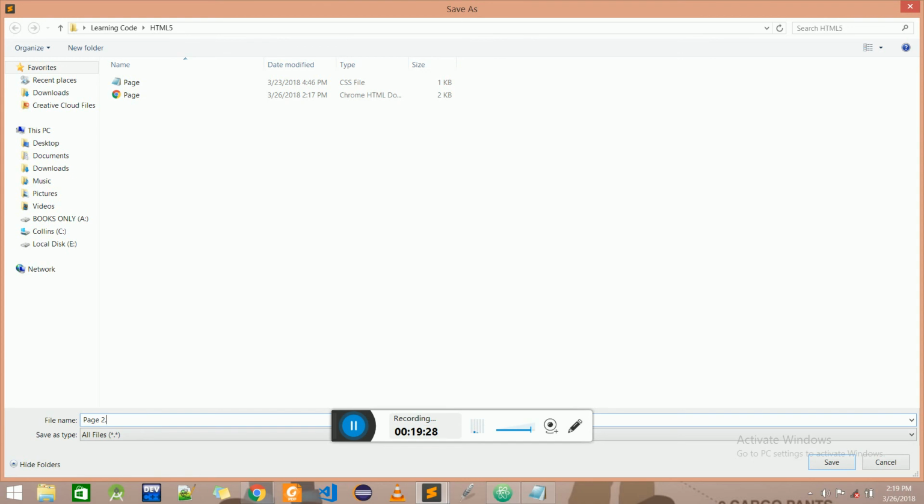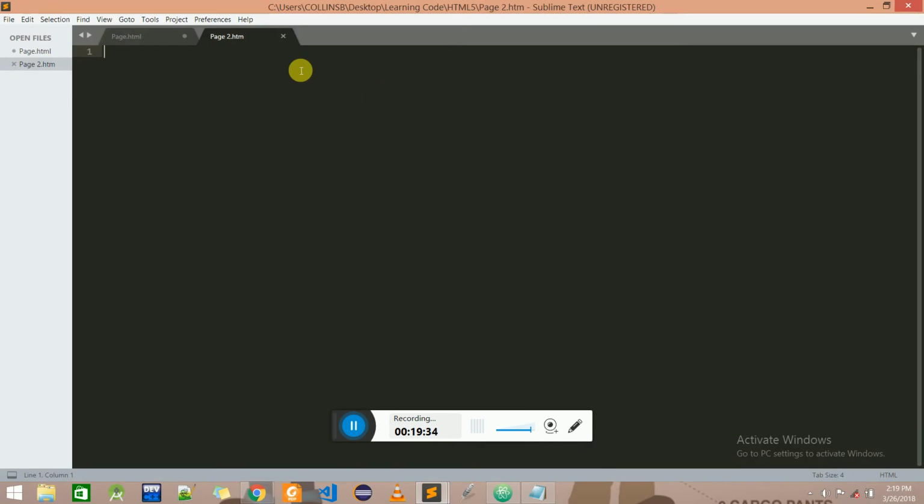Page 2.htm, you can save it as .htm or .html. So htm, right? And we can do the html, and it's gonna generate everything, so that you can view that you can see that anything has changed.